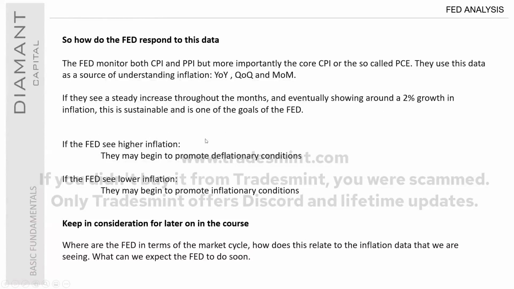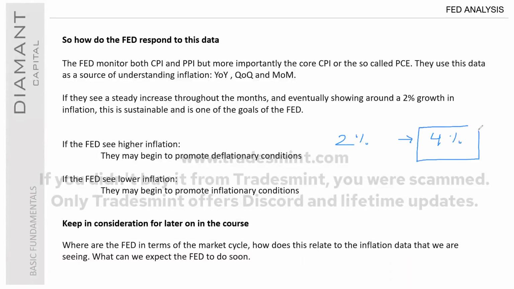So what happens if the Fed see higher inflation? The effect that will have is they'll start to promote deflationary conditions. Now, because of one CPI reading, they're not exactly going to do this, but they need quite a few. And also when it gets to that year-on-year reading, let's just take a look at what's going on in the world at the moment. We just got some CPI readings for the whole year, year on year. Rather than the 2% goal that they were looking for, we actually got a 4% result.